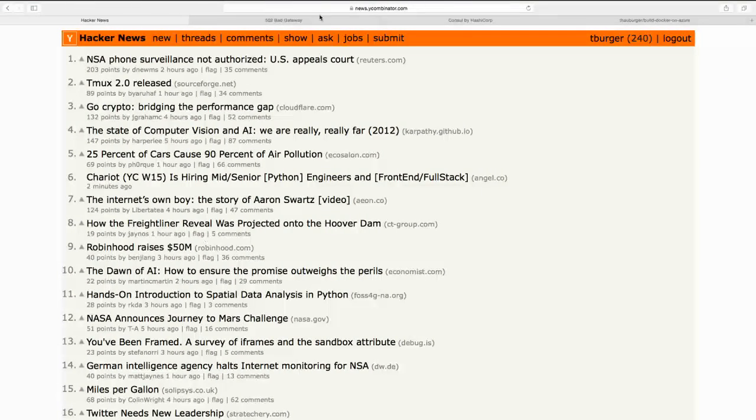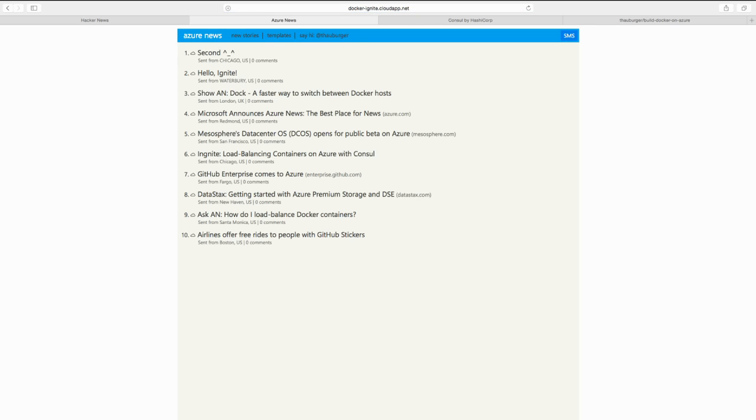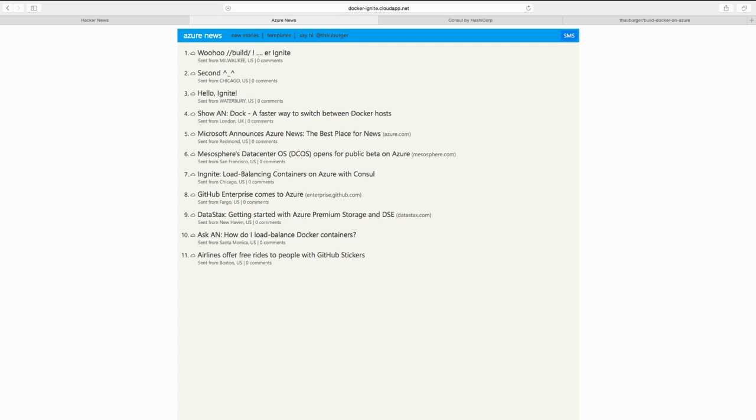And if we go over to our actual web application, we will see that it's, all right, how did you guys find the number? Awesome. I got some IT pros in here, I guess. So you'll see that my message hello ignite updated here. Other people are sending in things. It may or may not be other folks who have already tested out this demo. But we're getting a live update, and our Azure News, Hacker News clone is live here. So right now we have a fully functional system from what we defined.